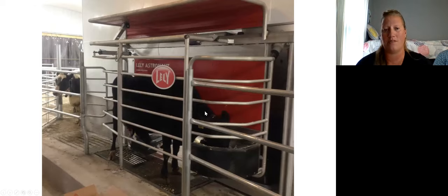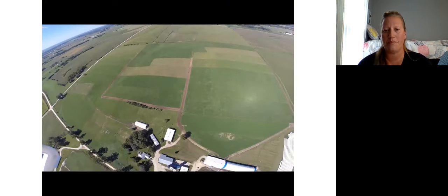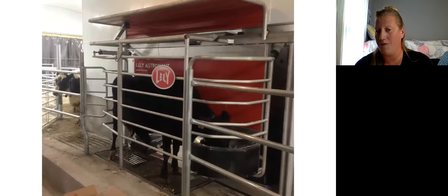This is a picture of one of our robots — taken right at startup, so it's an old picture. We do now have shields above the feeders so that cows can't push feed out and can't get manure into the feed. Every once in a while a cow stops right in front, and we don't want manure in our feeder, so those have helped tremendously. We feed high moisture corn and roasted beans in our robots. We toured a couple of places feeding high moisture corn and modeled our feeders after them — basically one hopper on top of each robot with an auger. We grind it once a day in winter, maybe twice a day in summer depending on weather.